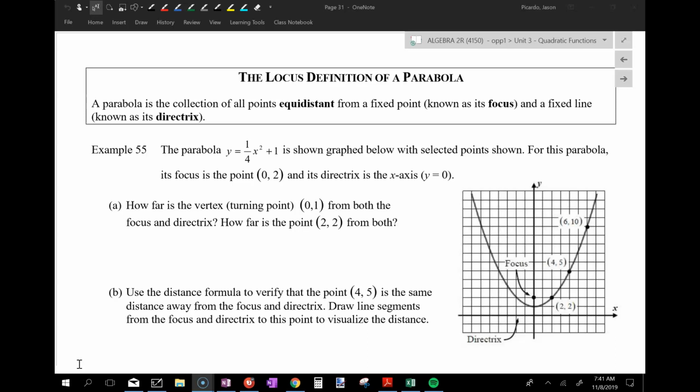So, let me explain what that looks like. I said that I want the locus of points that are a set distance away from a line. Here's a line, and a point not on the line. So I want to find things that are the same distance away from both. Well, I think one of those points is easy to find, right? Right here. Would we all agree? Now, I've got to find more points.